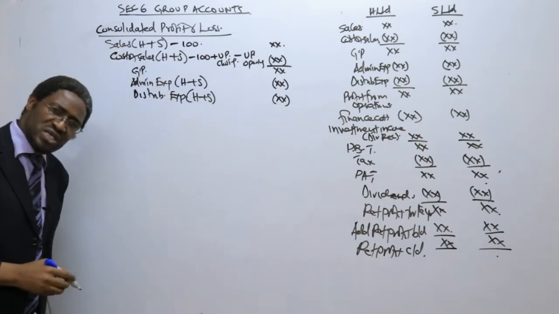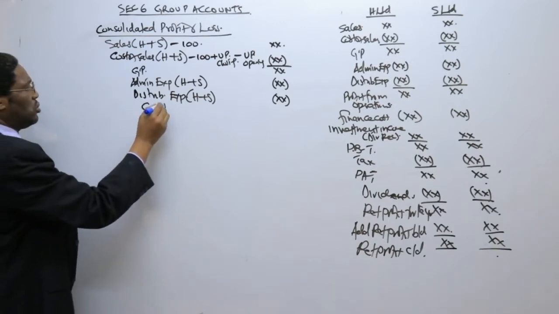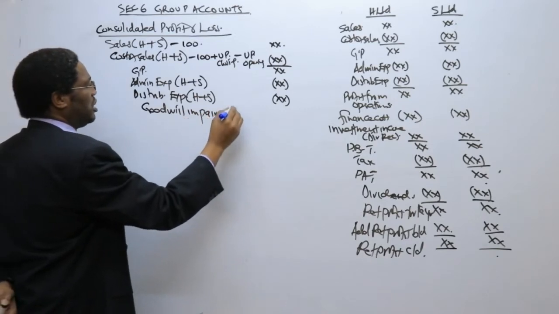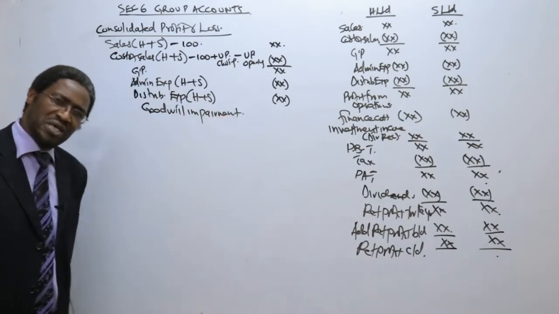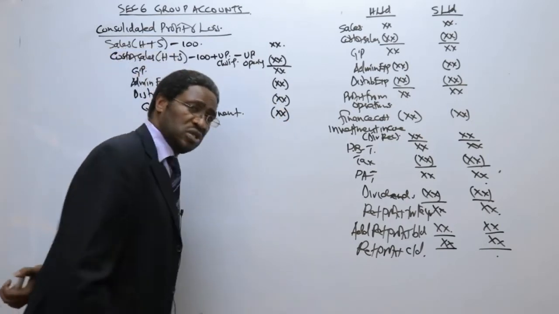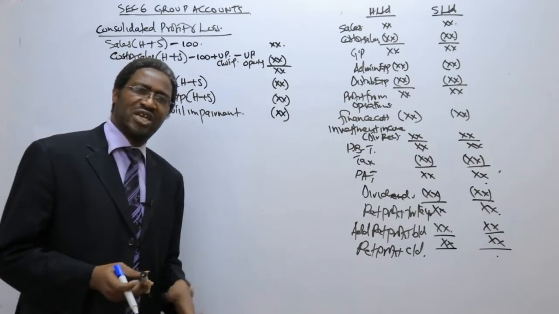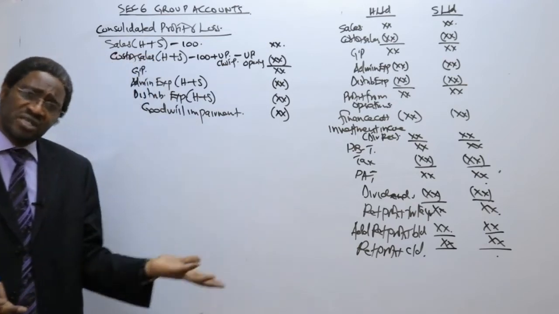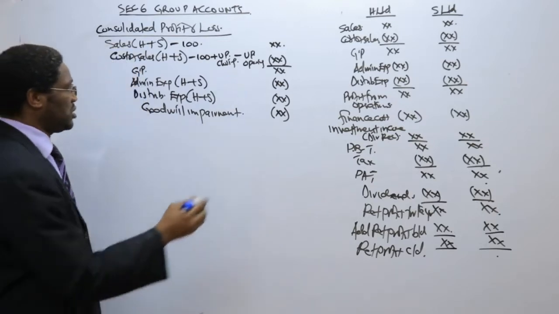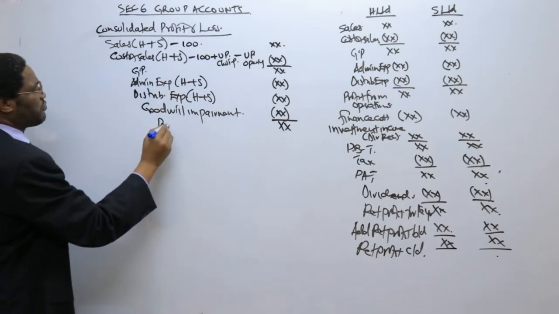From there, we said, if you are told that the goodwill of the subsidiary company suffered an impairment loss, whatever is the goodwill impairment, that amount of the impairment should be charged in the group profit and loss. So any impairment of goodwill, the question will tell you whether goodwill has been impaired or not. And if this year goodwill has suffered any impairment loss, that's where you charge it. Then from there, you get what we called profit from operations.